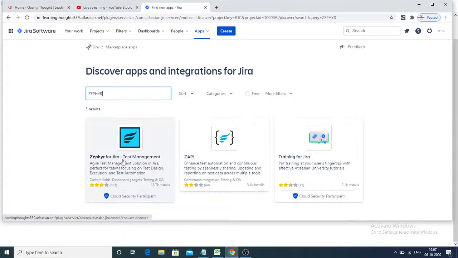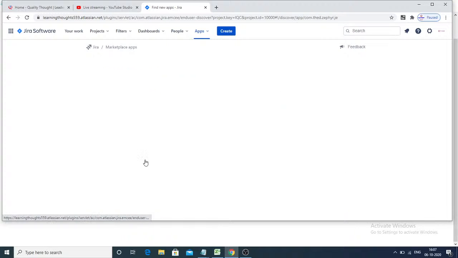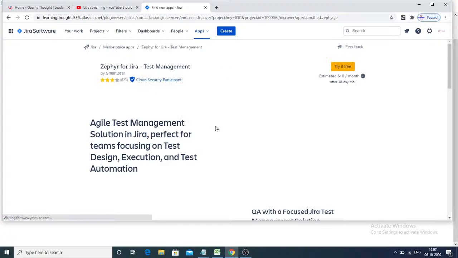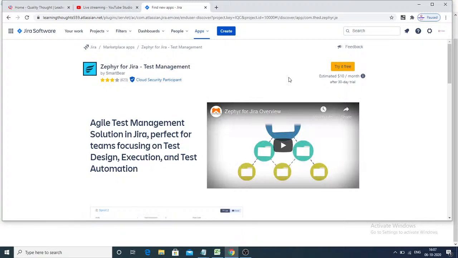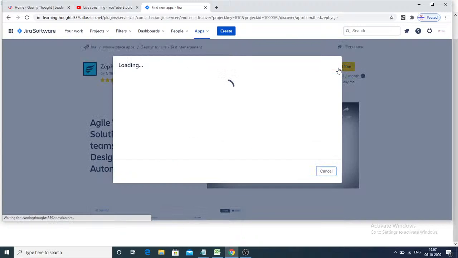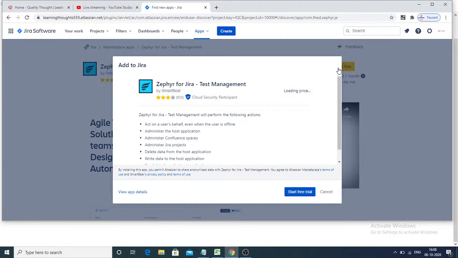You can see Zephyr for Jira, which is a test management app. Click on try it free. Start free trial.